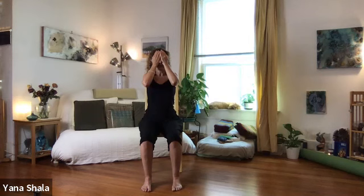Take a few breaths in the softening of the eyes that now are not being stimulated by the external world. There's a little bit of shade behind the hands. There's the softness, replenishing, and nourishment of dark. Because light is overstimulating for all the nerves and the sensors in our eyes. So giving a little break here to your eyes.